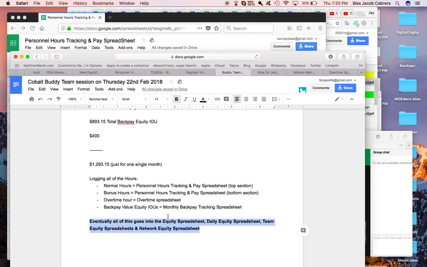We have to do this. This is what it all comes down to: who owns what value and what equity. If we make millions of dollars, it should be distributed across the world to the whole team and all the community organizations and everything that we're building together. The equity distribution is the foundation for where all the money goes. So it's very important that we don't keep skipping that. We keep talking about it and we never do it, so we've got to prioritize it.